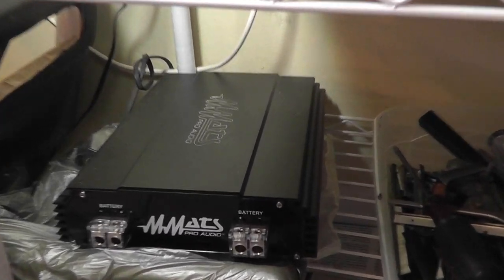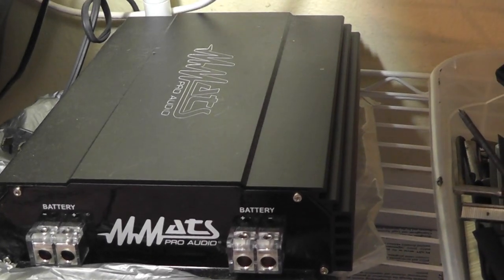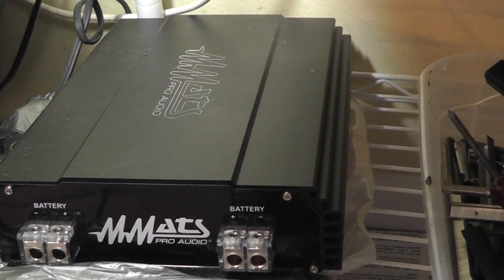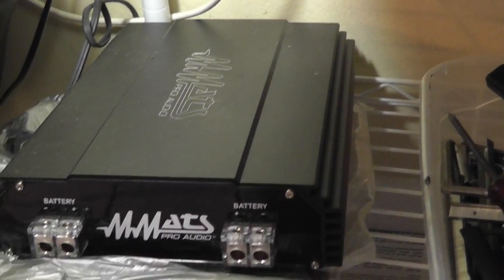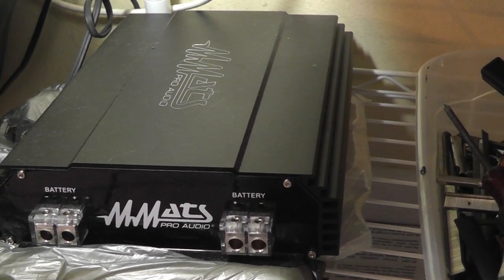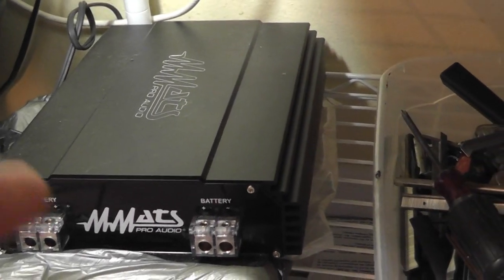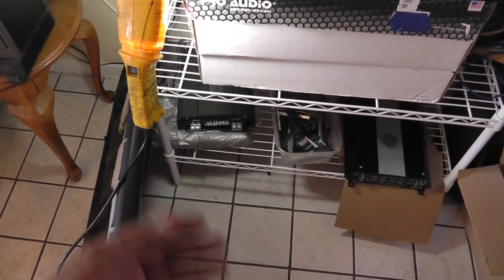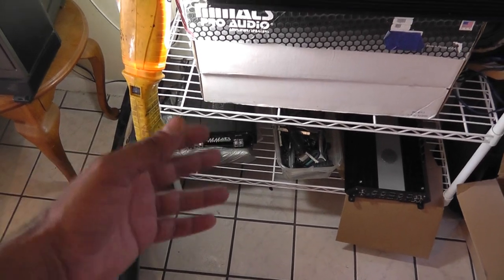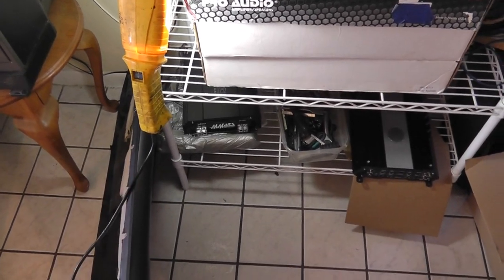Next on the list, I highly doubt I'm going to sell this bad boy — although I've had quite a few inquire about it. It's one hell of a 3K. There's a possibility I may run four of these, one per woofer, because I am going with 415s. Then again I may just run the simple big boy — I'm not sure, that's still up in the air. I know a couple of you called dibs, but I really rather not sell it at the moment. I'm undecided — I'll leave that for a later video.